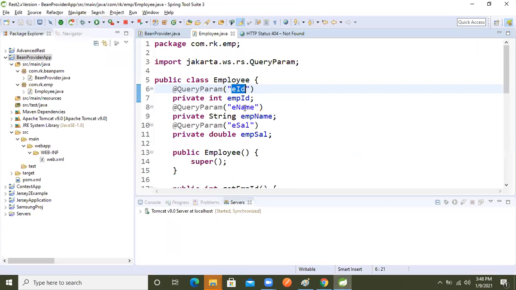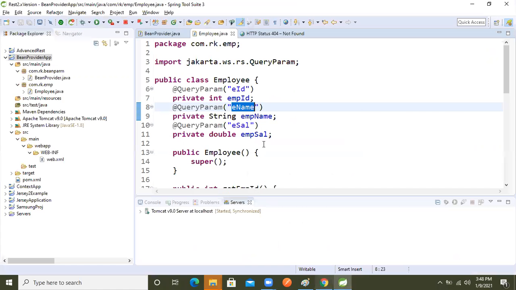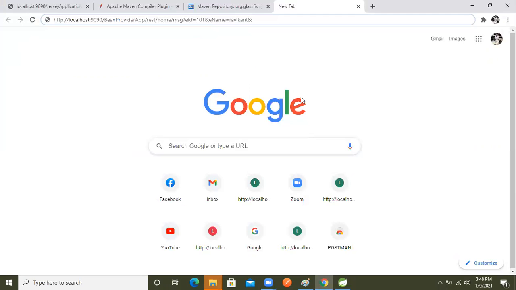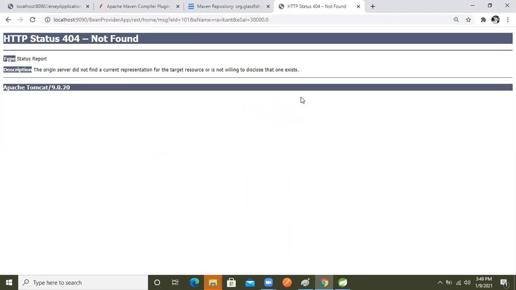Again, another one is emp name, we will copy it and paste it here, equal to Ravikant. Again ampersand. Again another one is esal, right? Now copy it and paste it, equal to 30,000. Now enter.